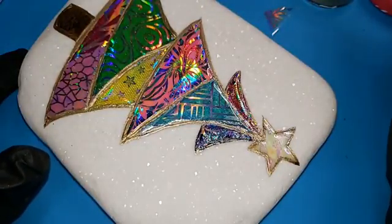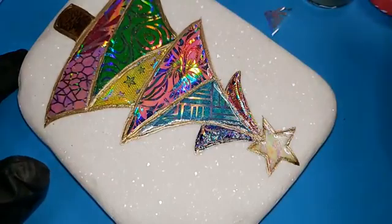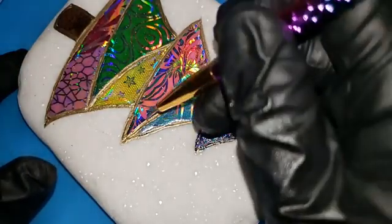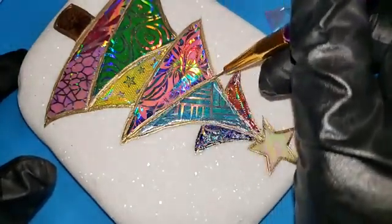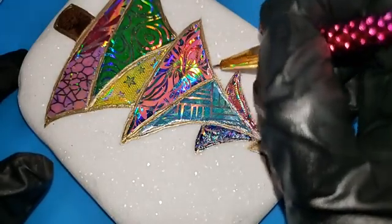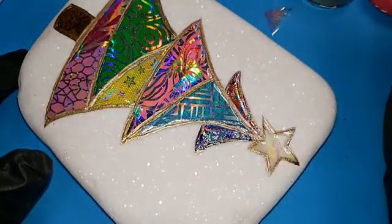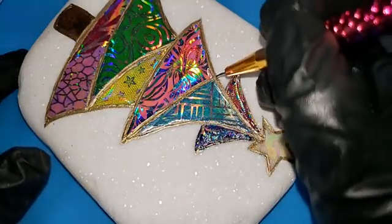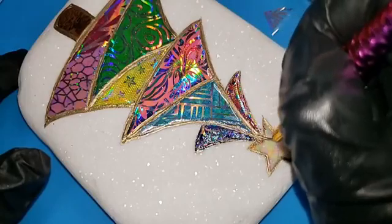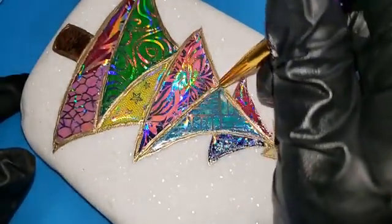I bet you guys were doubting me, huh? Like in the beginning when it was all such a mess. But I want to remind you that it's a process, and it always looks worse before it looks better. So when you're arting and you're halfway through and it just looks terrible, and then you start getting the finishing touches on things and it starts pulling it all together.